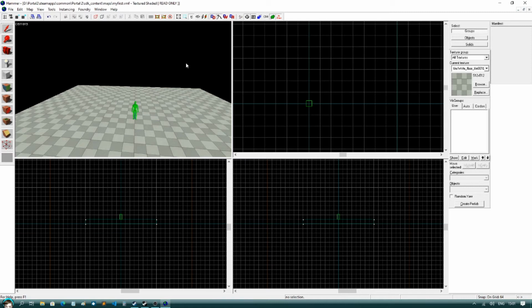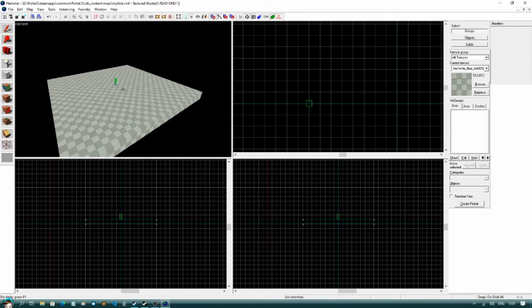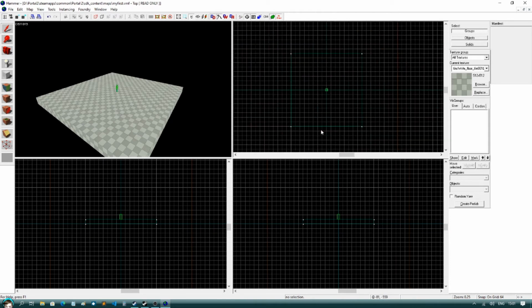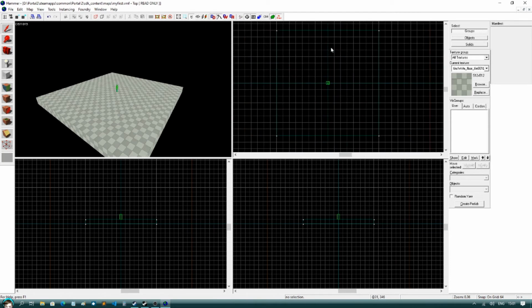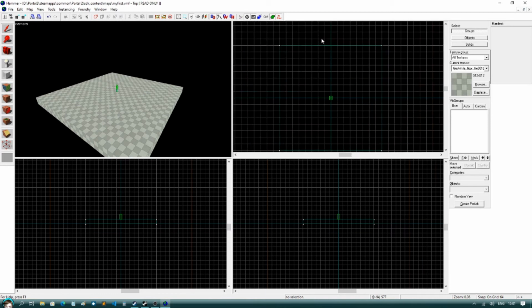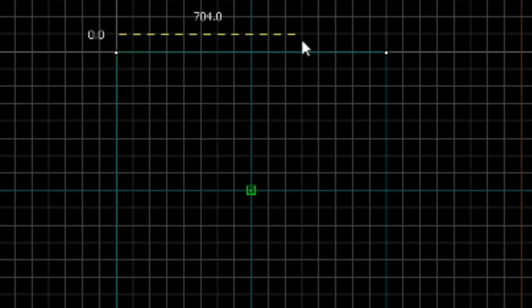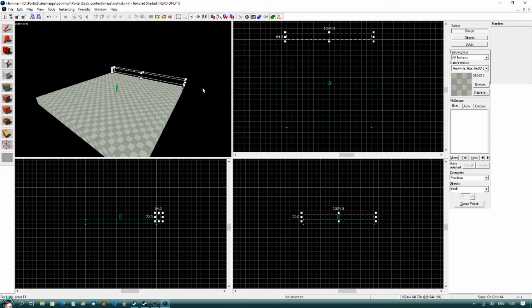This is called a skybox, and I won't get into it in this tutorial because obviously Portal 2 is mostly underground and you don't get to see the sky very much. So that's what we're going to do. We're going to surround the player with walls and ceilings. Now, if you're wondering, I'm using the scroll wheel to zoom in and out and navigate the 2D viewport. So I'm going to select the block tool again and drag out a block like so. I'm going to press enter.